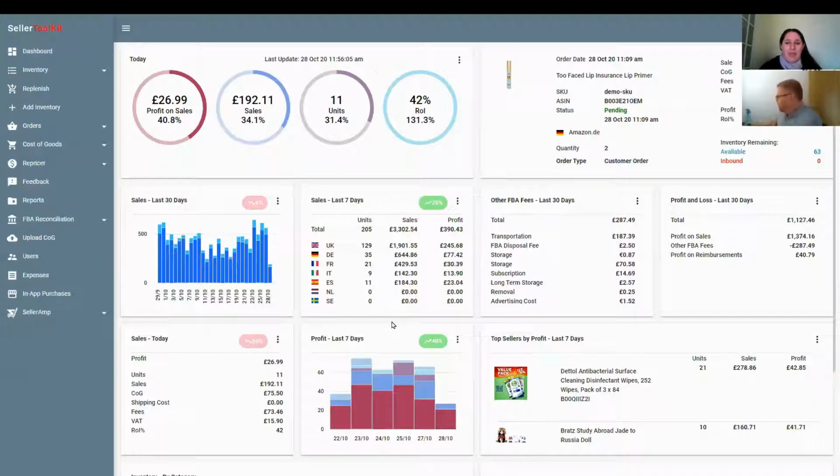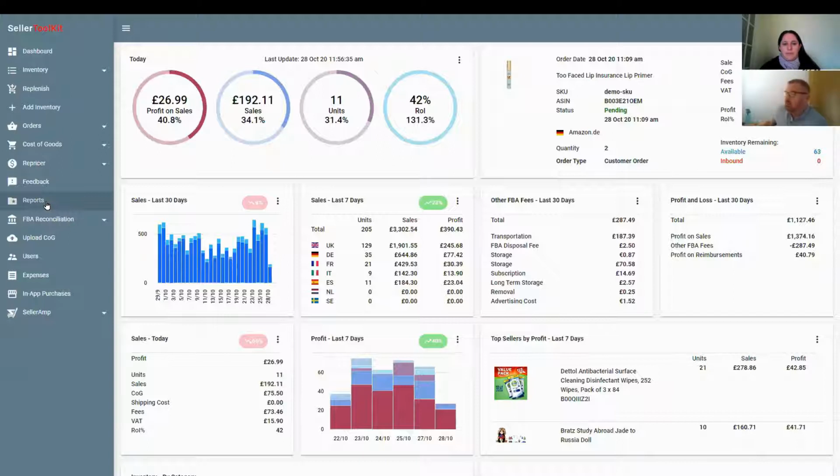Okay, well, the COGS can be updated by a sheet, or you can update them online through the cost of goods. But today, what I'm going to show you first off is how to download a Google Sheet, input your costs, and then update that sheet into STK. It's really quick, really simple.